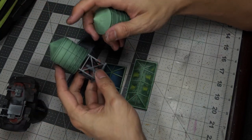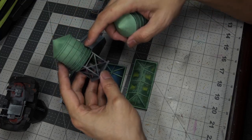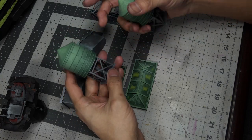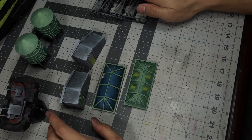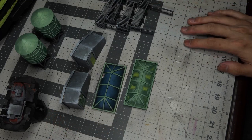I kept these in separate components. So the top half and the post is one. I was able to airbrush the green, do all the stippling and blending there, airbrush the gray on the actual support frame, stipple that, and then put it all together. Fire escape, same recipe as the gray, the ash gray all the way through the pale gray, just quick dry brushing. And there you have it.